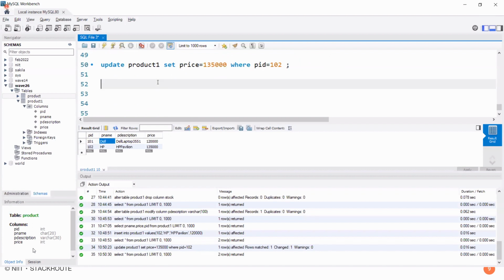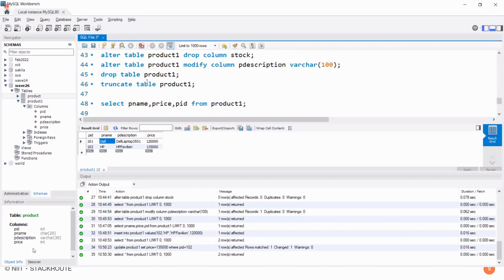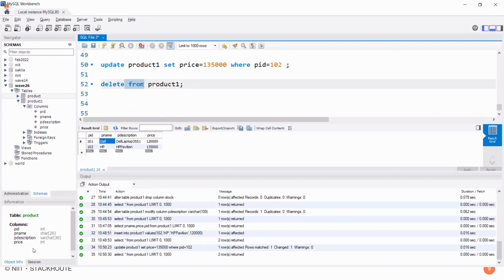Is that clear? Just as I am inserting a new row, likewise I can delete an entire row. For delete, we need to use the from keyword. These keywords are very important. Insert into, values are mandatory words. In delete, from is mandatory. In update, set is mandatory: set what I want to set.